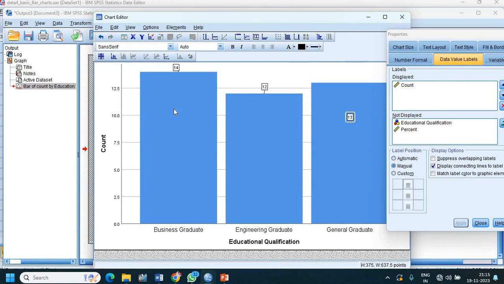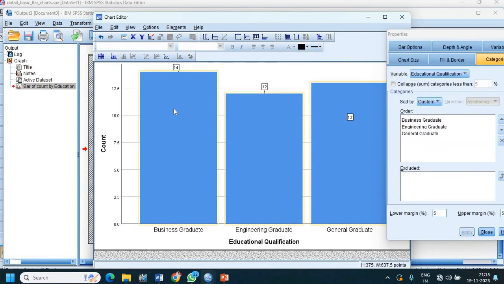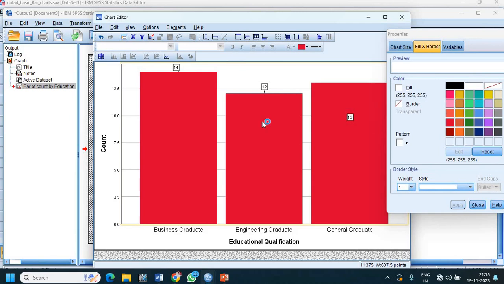So for that you need to click this, and all the three bars get selected by a small yellow rectangle. Then we can change the color from here. Like, we want to have red, so we have red. If you want one as red, one as blue, another as green, then that you can also do. You click outside and then click on one of the bars.